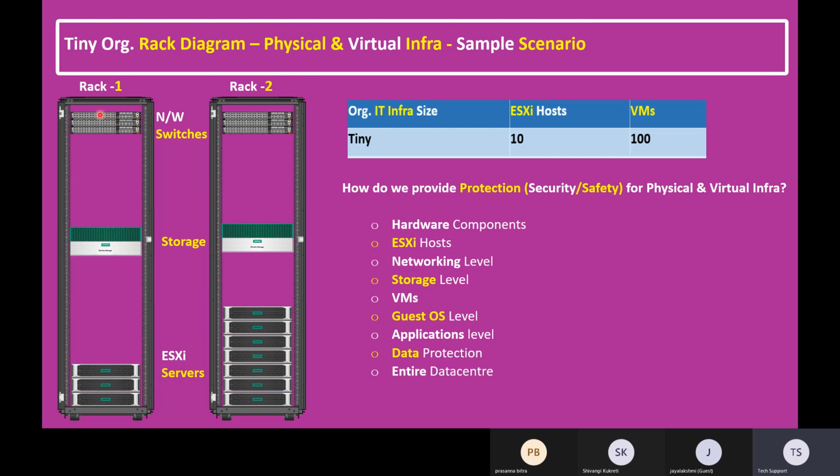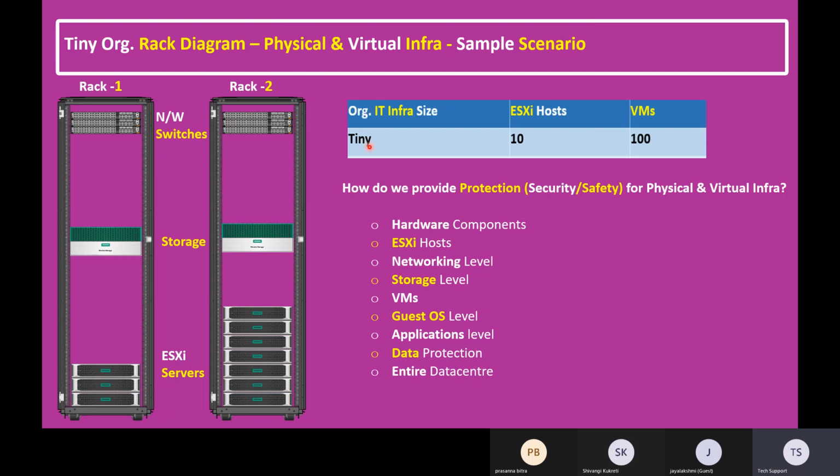And for network devices, not only the switches, we can also use network load balancer devices and network routers. We also use wireless routers, load balancers, and firewall devices. These all come under the network. But I just highlighted the main key components: compute, network, storage. So the same scenario applies for rack 2 also.